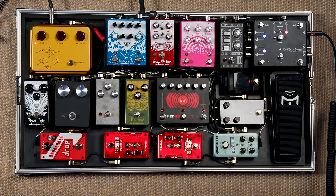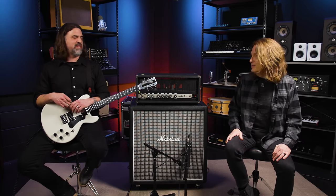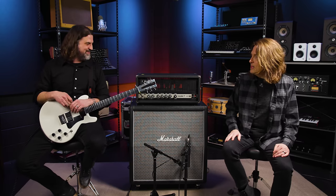I love that. And a road case. And a road case, yes. So you're ready, man. You're getting ready. Especially with this guy. Oh my gosh, man, the Model T. I love this amp. It's beautiful. Yeah, it sounds really great.